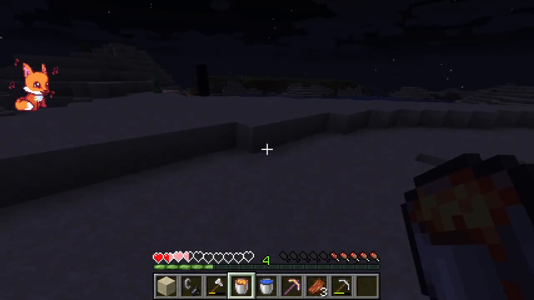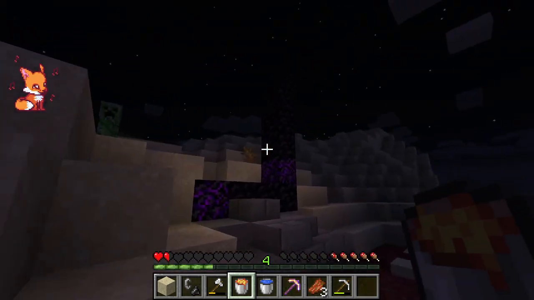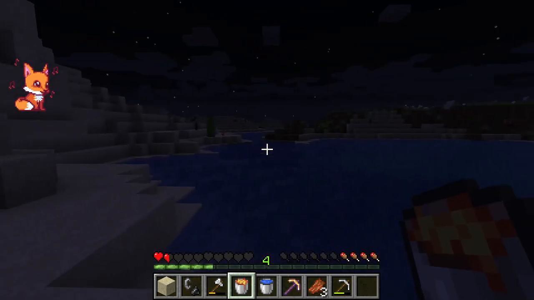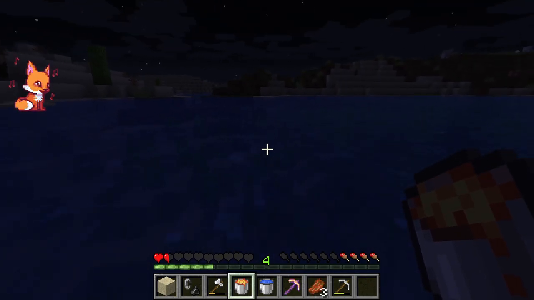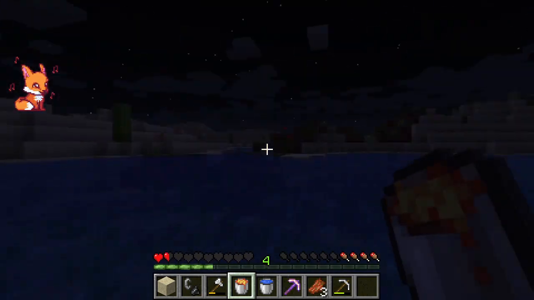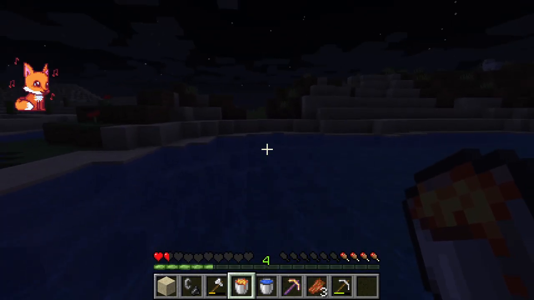Oh, I got shot in the face. Oh, I got shot in the butt. Don't shoot me in the butt again. Why didn't that work? That's interesting. Maybe it has something to do with the fact that the obsidian's purple instead of the normal dark color. Hmm. Interesting.